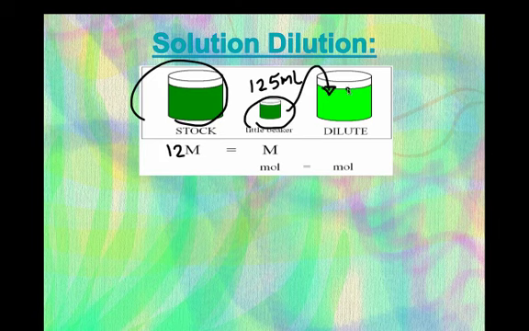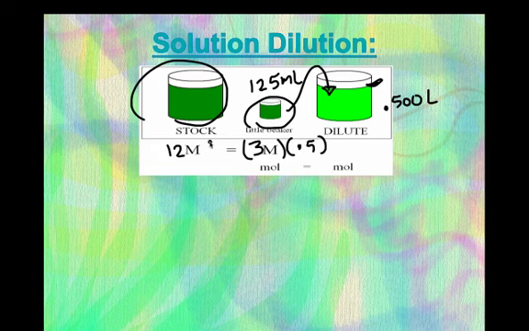We're going to put it in water so that now we have 0.500 liters of solution. So we're going to put this concentrated stuff in water and then of course fill the rest of the water up to the mark in your volumetric flask, because we've got to have moles equal to moles. So we took our 3 molar and our 0.5 liters. We wanted to know what volume we need here. So that was the math that we did, and this is the process that we use in the lab. And I'll show you another picture too.